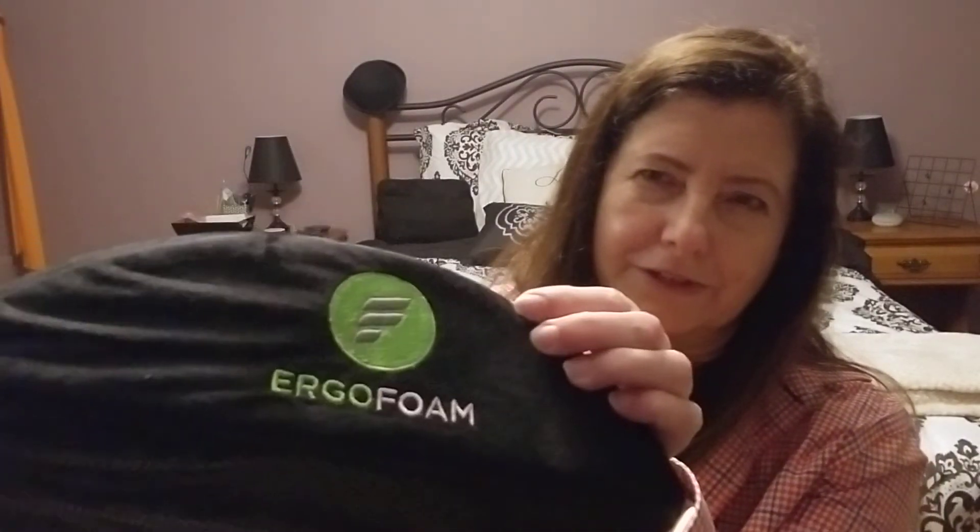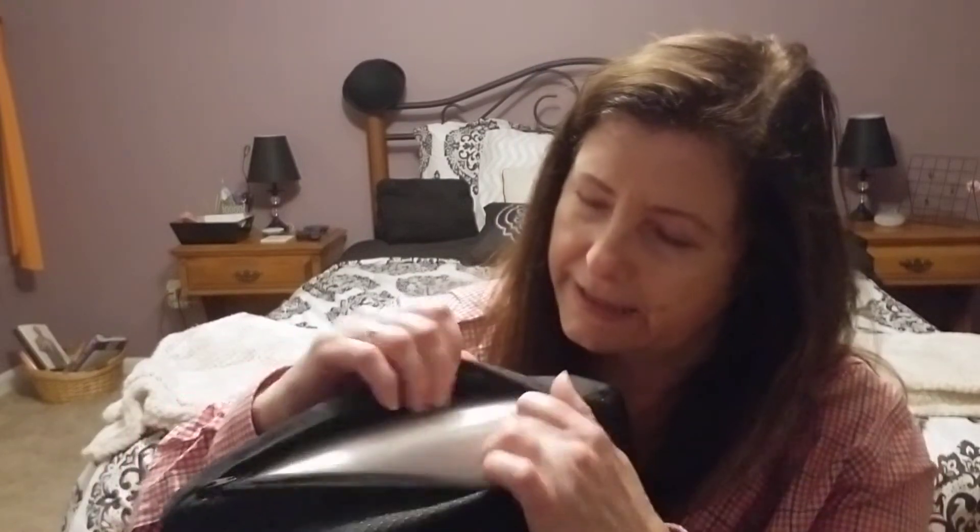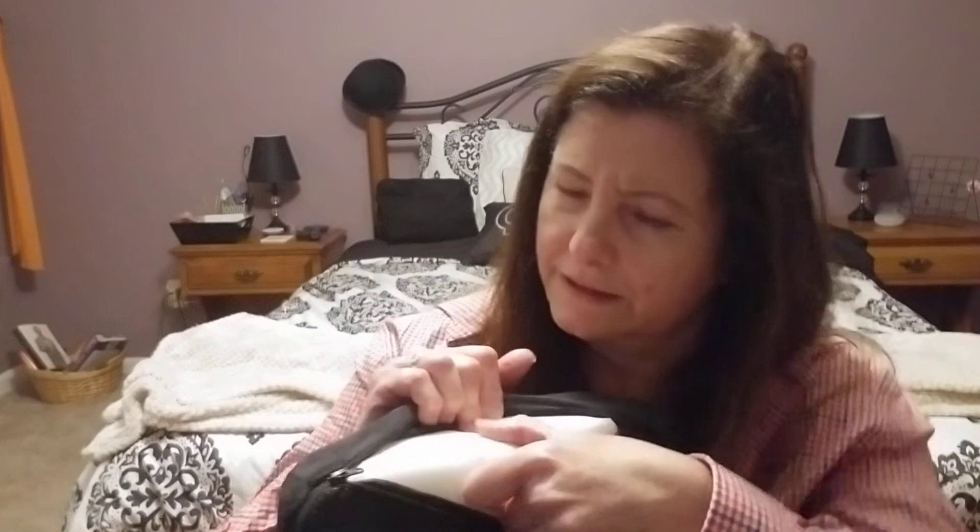So this is really nice — it's a black color, very soft, kind of velvety. Here's the little logo for you to see. It does have a zipper so you can take the cover off and wash it. It's not memory foam, it's more of a regular foam. Memory foam I don't really care for, but this one is soft but not super cushiony, so we'll try it out on Monday when I start work.